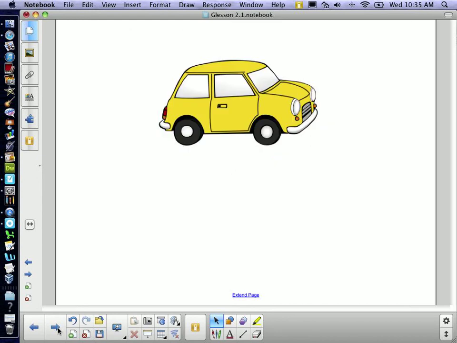Yeah, a yellow car. I just happen to have a yellow one up there, but blue would have worked too. Or green, or pink, or whatever color you want to make it, silver, black, a different color. So again, a counterexample accepts the basic premise of the conjecture, there are cars going down the street, but contradicts the conjecture's conclusion that all the cars are red.